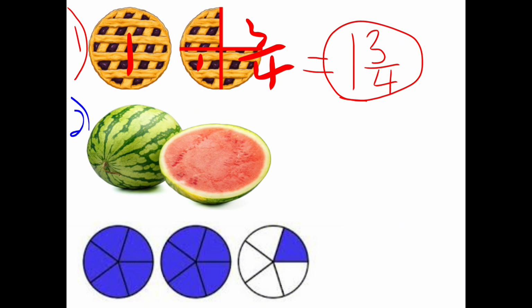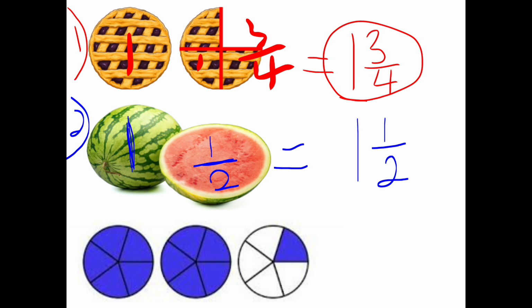Look at the watermelon. We have a whole watermelon here. This is a whole and it is 1. Do you get? Good. And this is not a whole watermelon. It has been cut into half. So this is representing 1 out of 2 parts. Do you get that? This is half of a watermelon. So together we are going to have what? 1 and 1/2. That is one whole number 1/2. Do you understand? Very good.